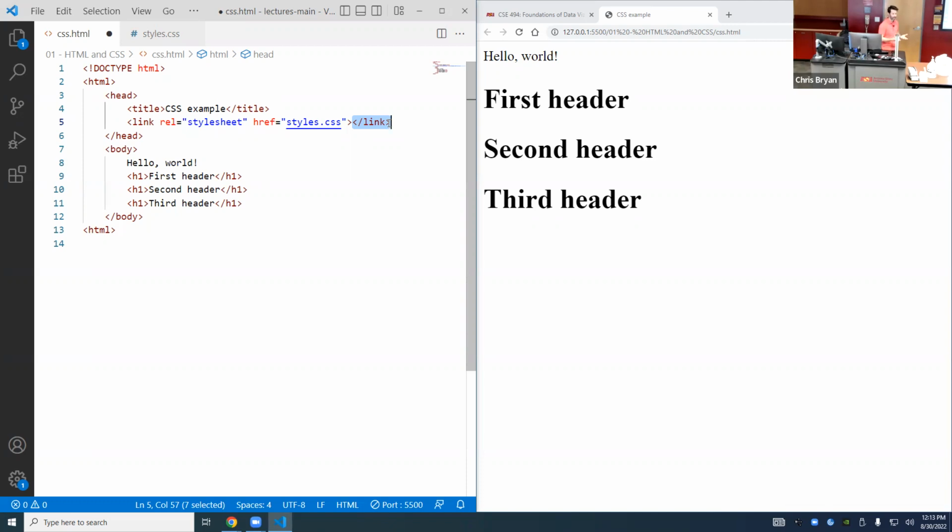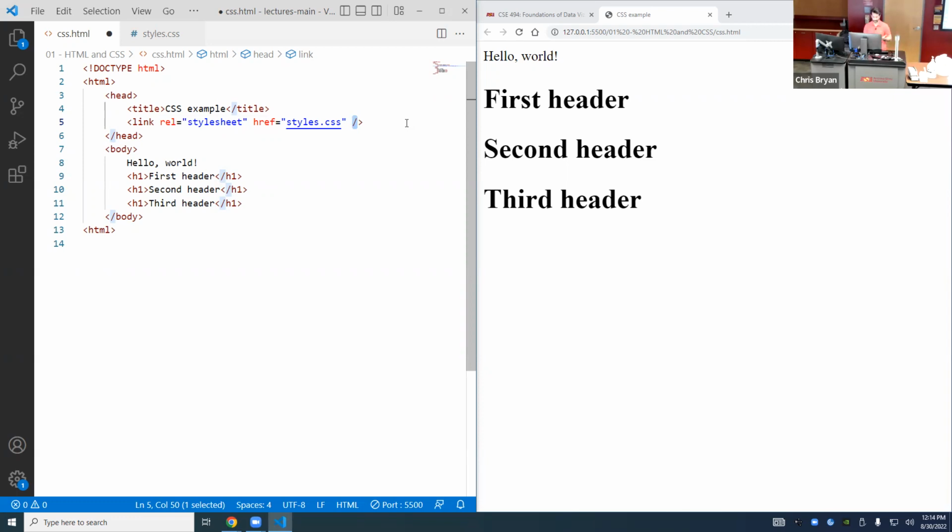Most HTML elements, like title, have to have some sort of content inside the title, so there's a close tag. For a link to another file, we don't actually have to do that. So we can just do it like this. You sometimes also see it written like this. This is also allowed, where I just put a slash, like that. So either way is fine. It will be interpreted by the browser correctly.